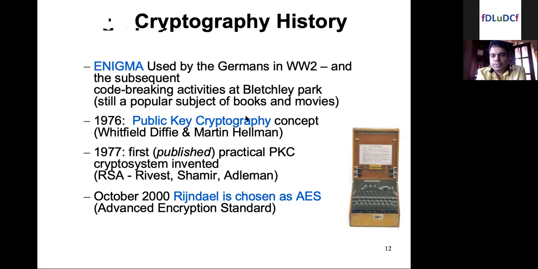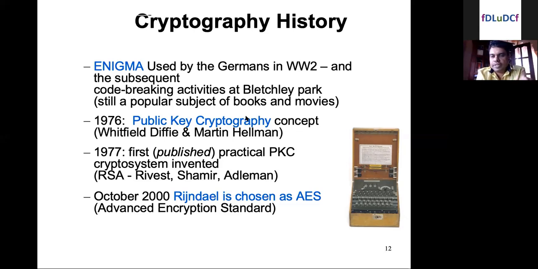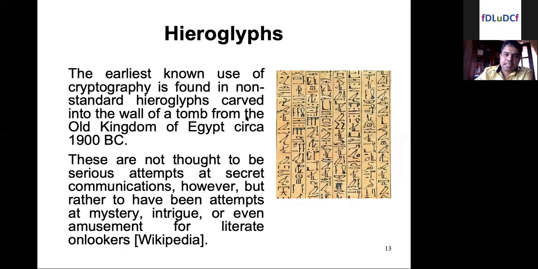Then somewhere around 2000, the US government introduced a cryptography algorithm to the world called the Advanced Encryption Standard, or AES. This is the first standard for data protection and encryption. We will learn in some detail how DES, AES, Diffie-Hellman, and RSA work. RSA is another public key cryptography algorithm, and there is also one called elliptic curve cryptography, or ECC. We will learn those algorithms as we move through this lecture series. So let's start with the historical algorithms.